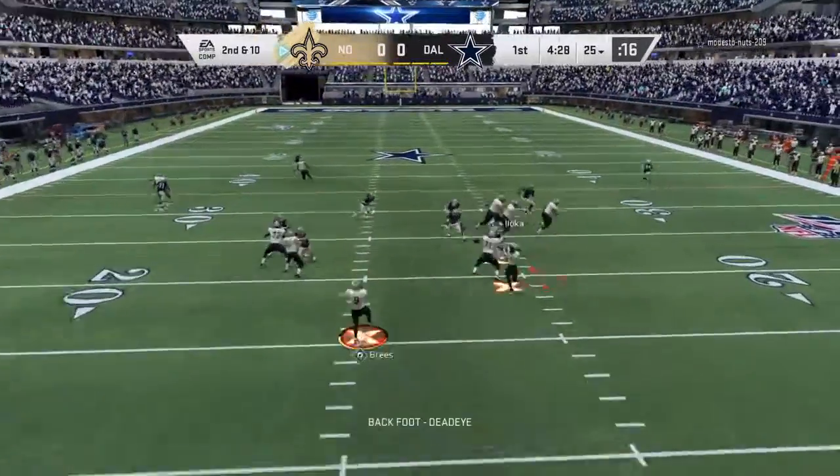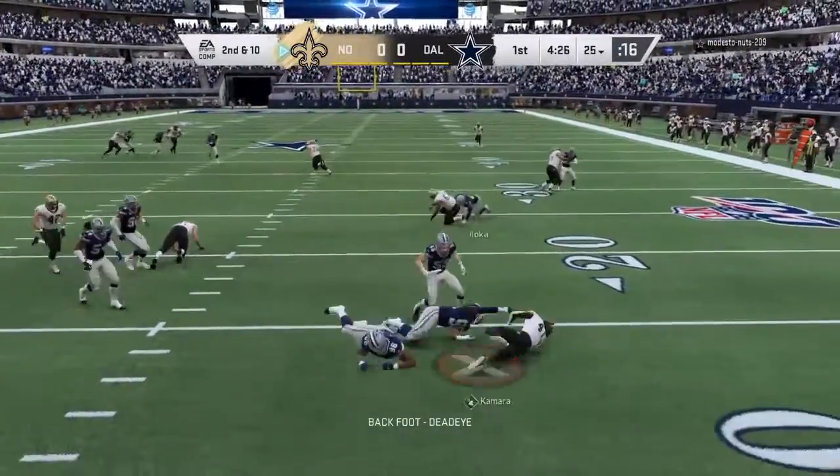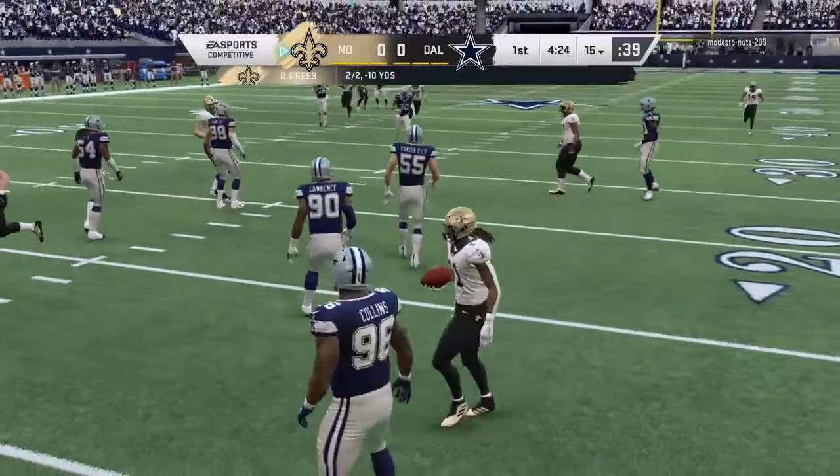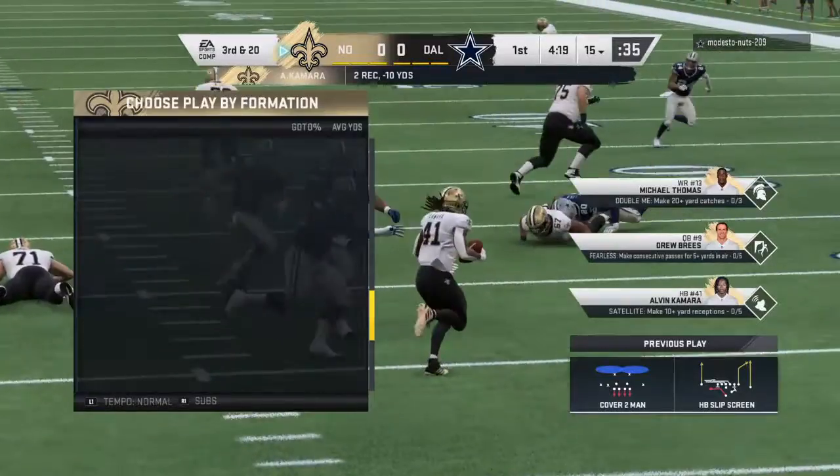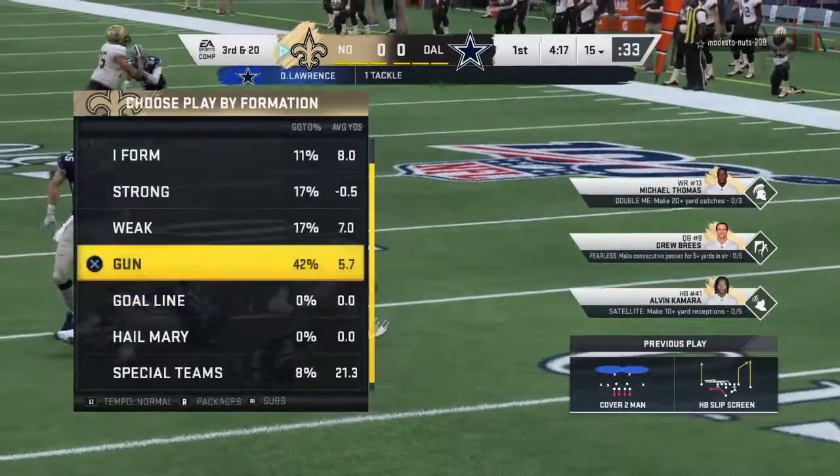To throw again on second down. Breeze. And, he took that in one-handed. What a grab. It's a loss of 10 yards on the play. And they're going to face an uphill battle here on 3rd and long.